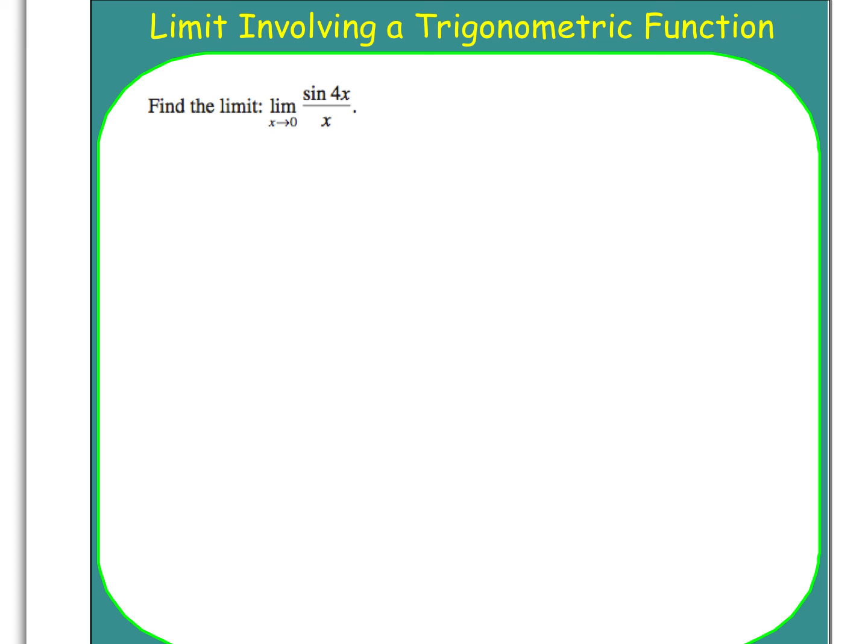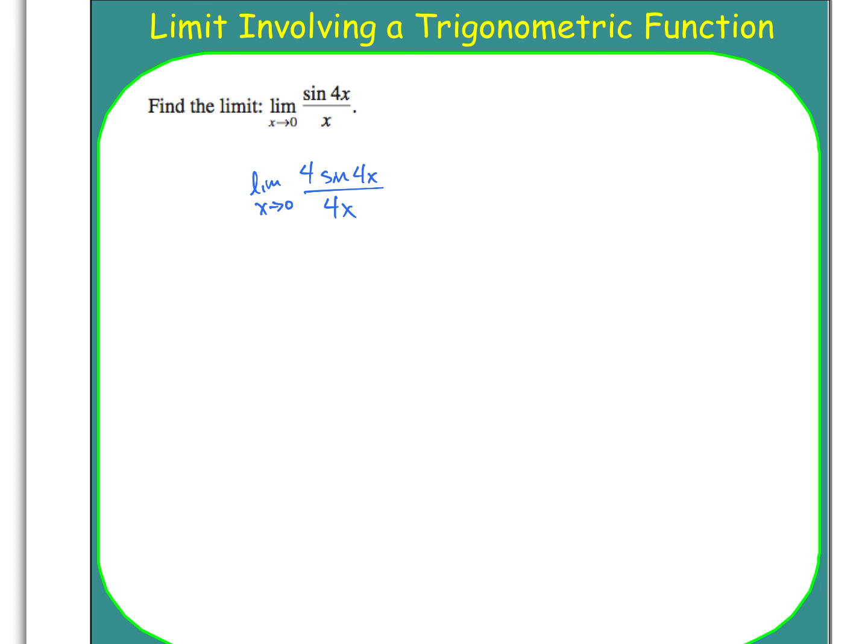Even though people try to do it, and they might get the right answer doing it that way, that's wrong. You following me? So if I have 4x right here, what do I want the bottom to be? 4x. But if I put a 4 on the bottom, what do I need to do? I need to put a 4 up top. Are you allowed to take out that 4 from the original? No. Don't do that.